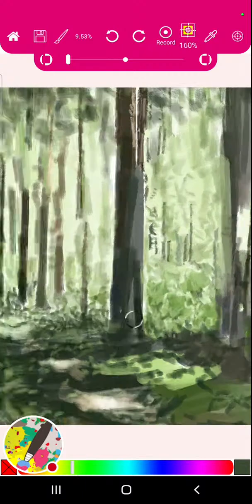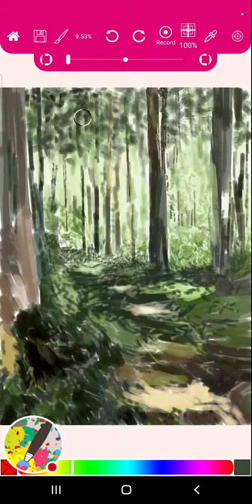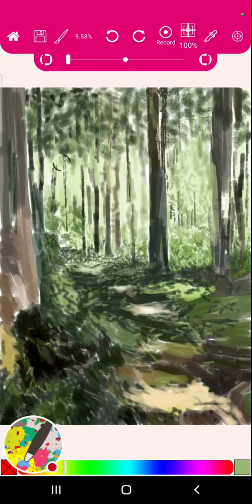And then the same tree lines, the illusion of, let's see what it looks like. Very nice. And then if we want to, we can pick a lighter tone and just bring that down here. Right.